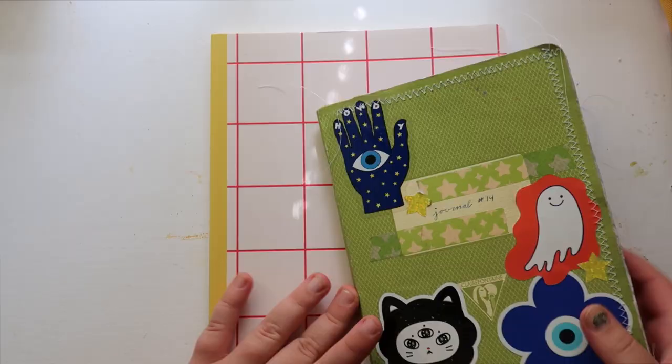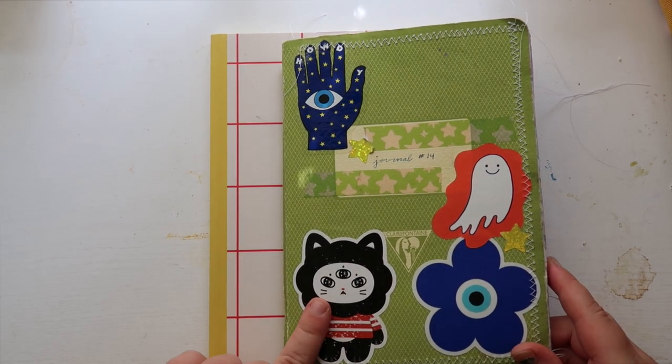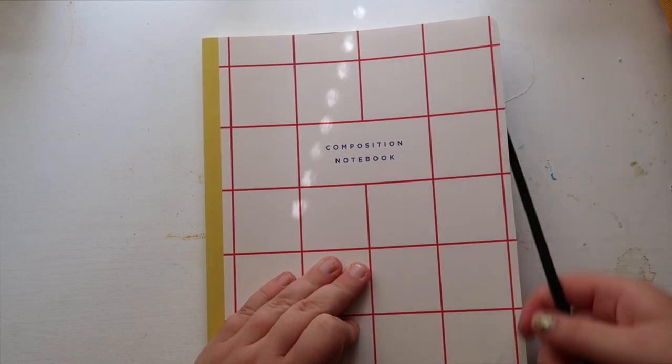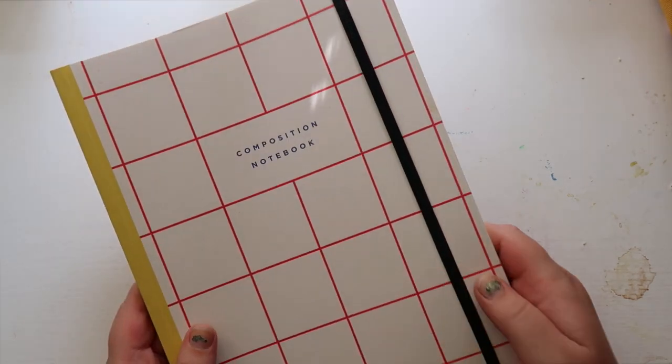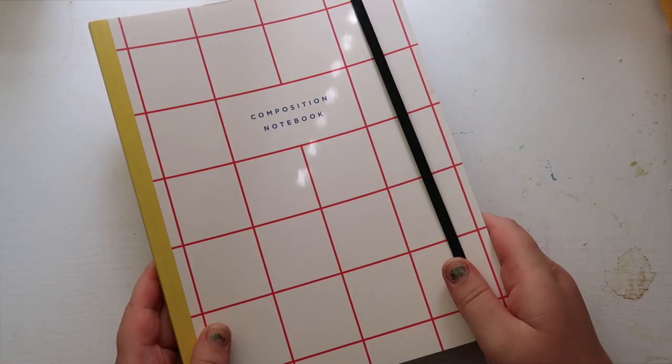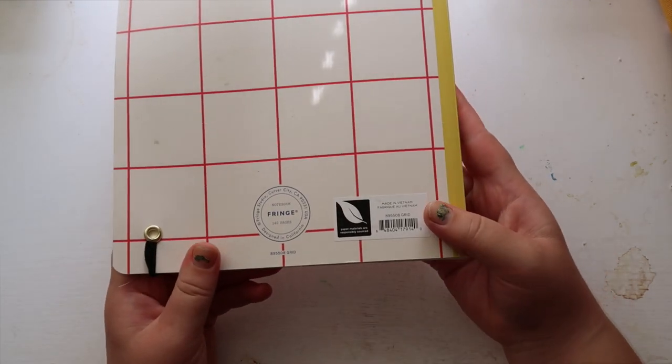And as you know, since I'm setting up this journal, that means there will be a flip through of this journal pretty soon. So this is the journal. It has a band. Normally composition notebooks do not have a band, so that was one thing that drew me towards this journal. Like I said, it's from Target, and here's the information on the back.